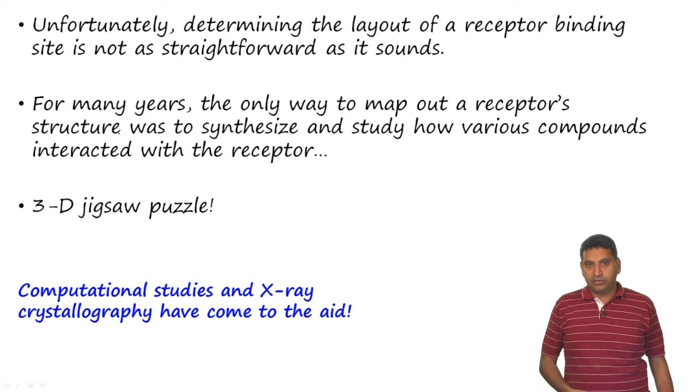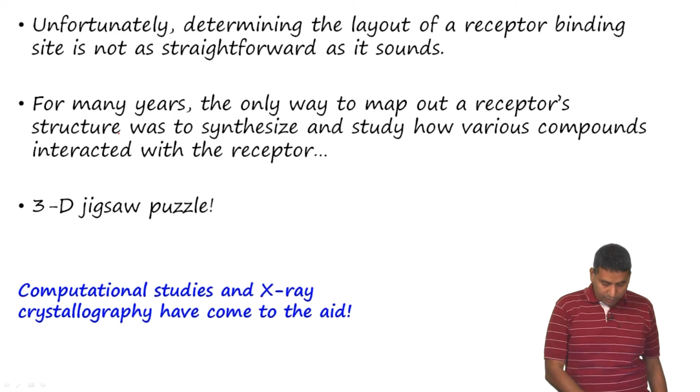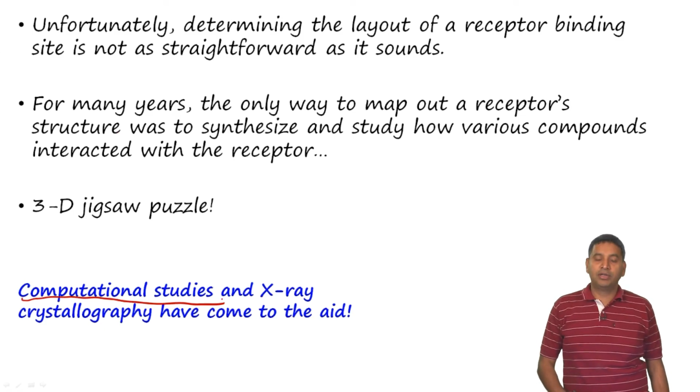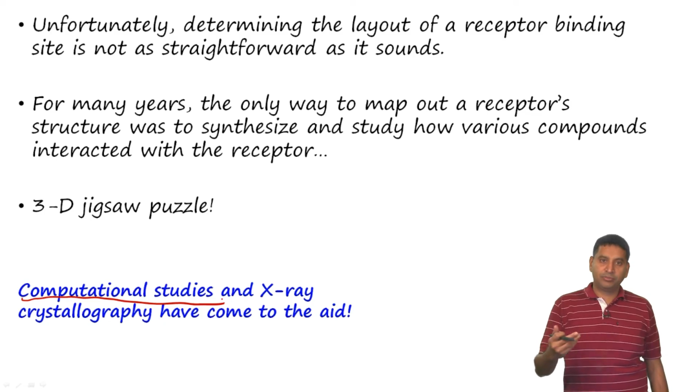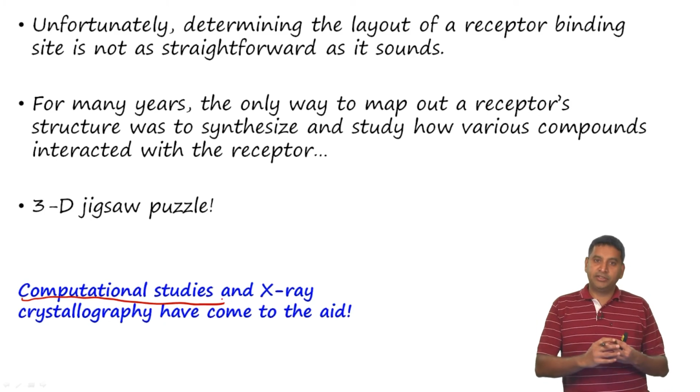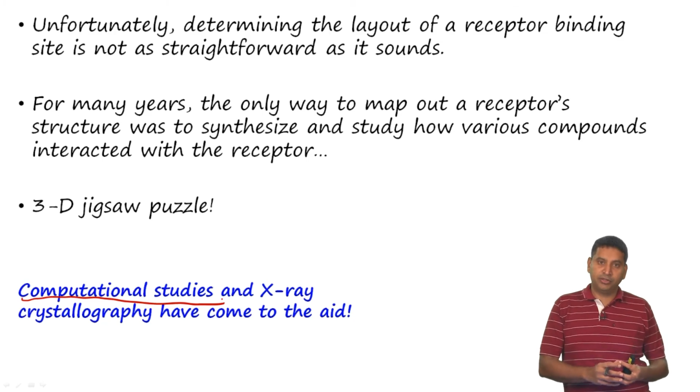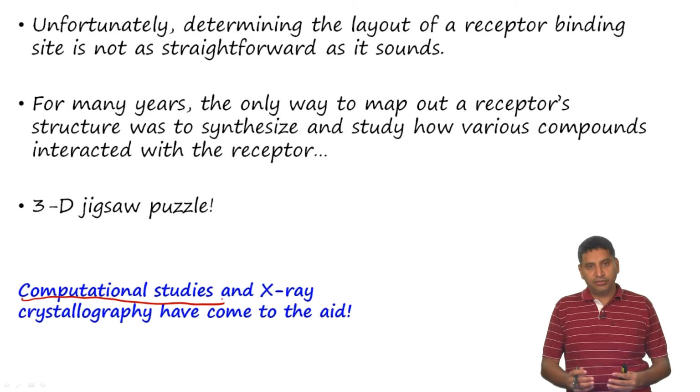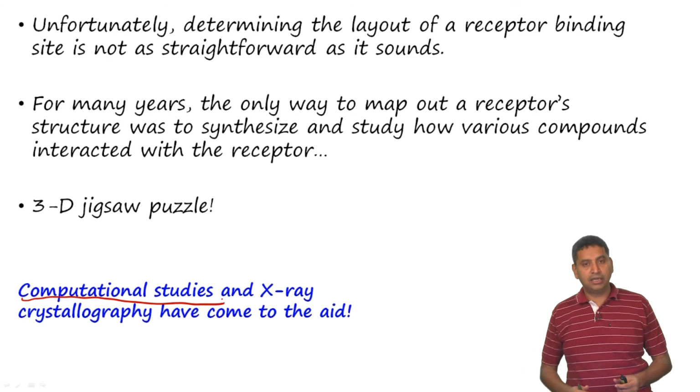In the past several decades, computational studies have significantly helped, because once we have some sort of an X-ray structure, we would be able to predict what kind of binding sites are present in the receptor and so on. So, these concepts we will look at later in the course.